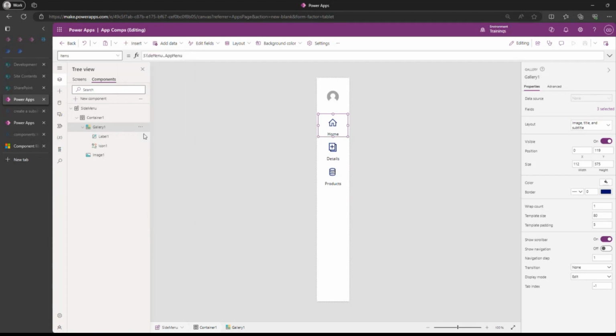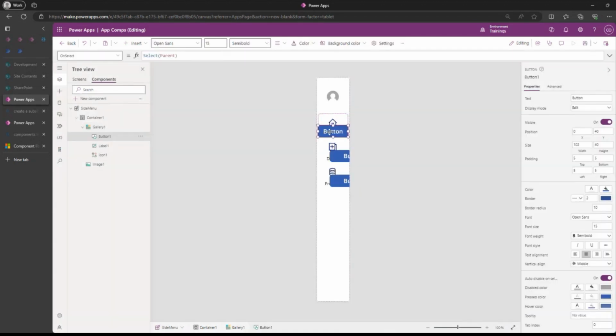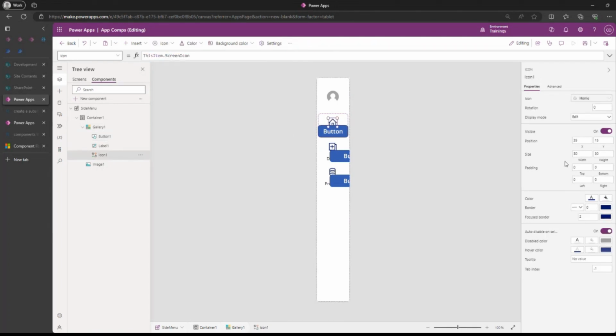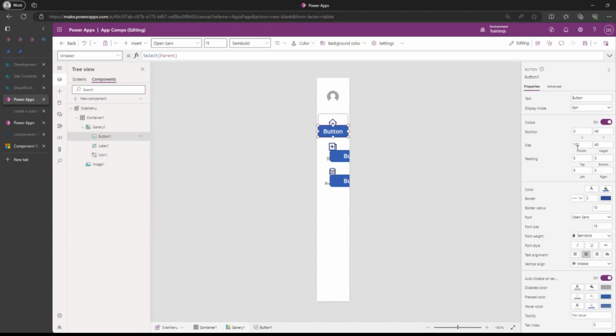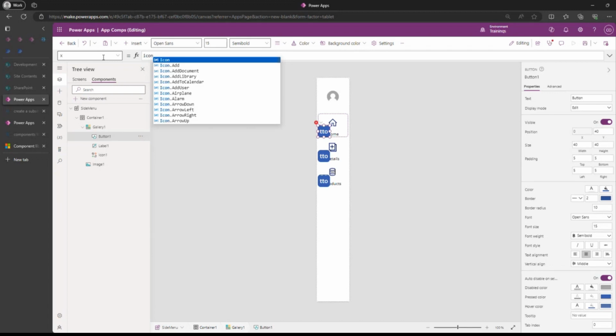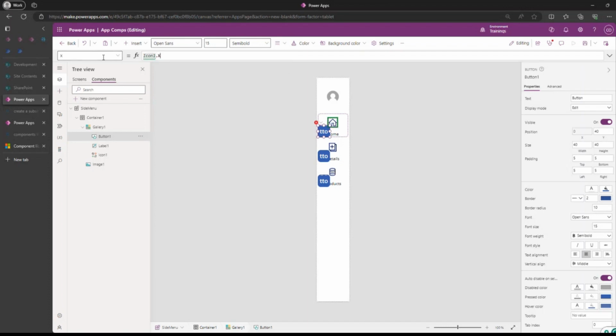button. Okay, and the button is going to come over the icon. Since our icon already is 30 width and 30 height, I'm going to make our button 40 width and 40 height so that it will be able to cover all. And I'm going to make the X part of this to be icon 1. So that's icon 1. Yes, dot X.